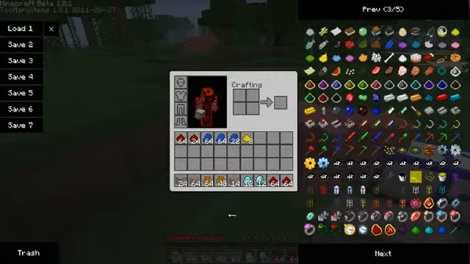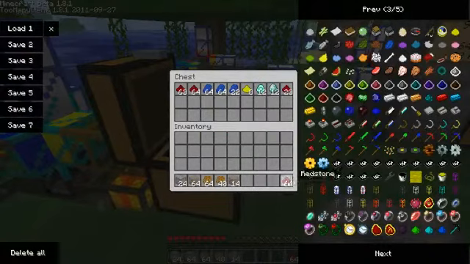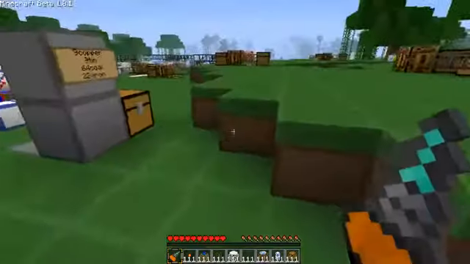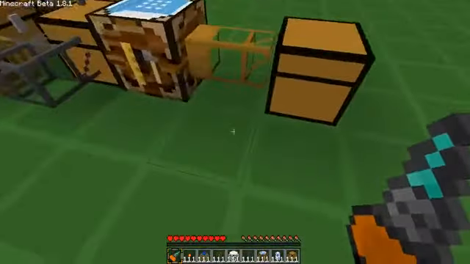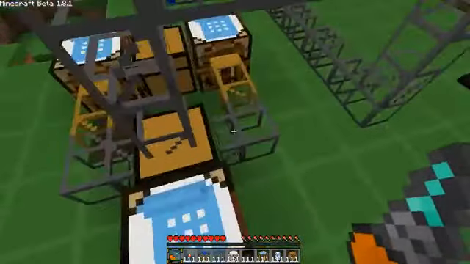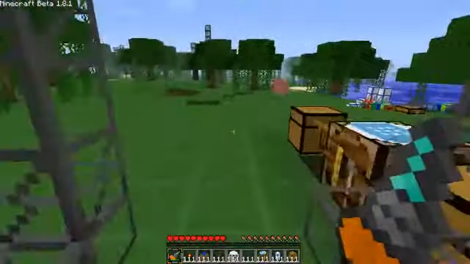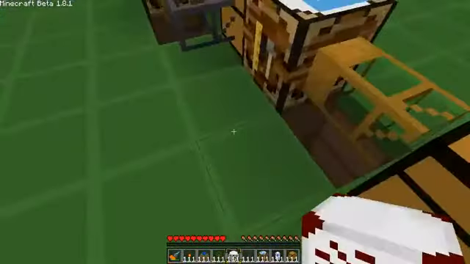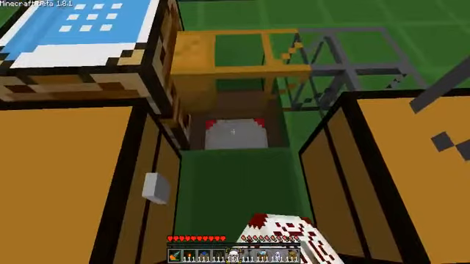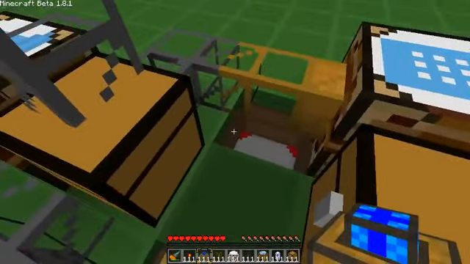Okay, now let's test this machine. I think I need to build a little bit. Whoa, this is an insane machine. Let's dig down until we have everything. Okay, this part should be fine. The engines are a little bit slow at the beginning, but that will be okay, I hope.